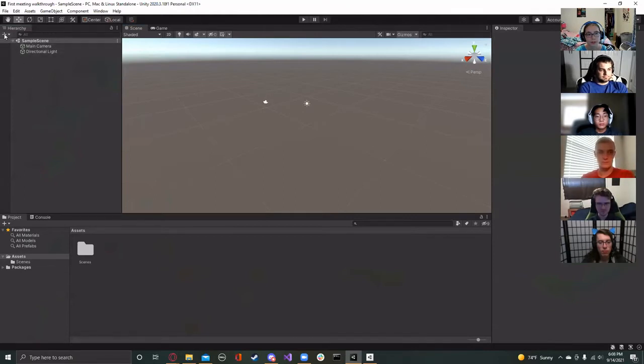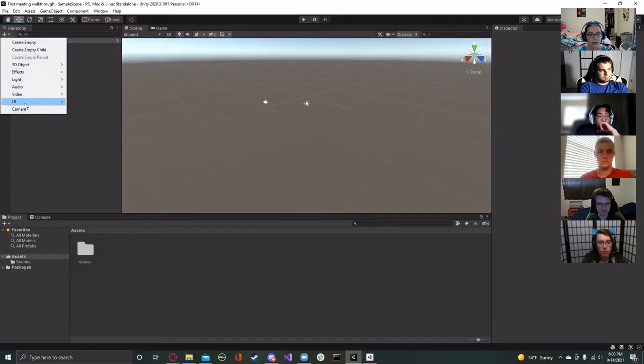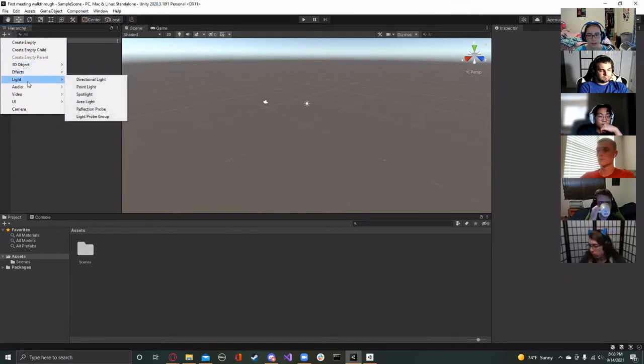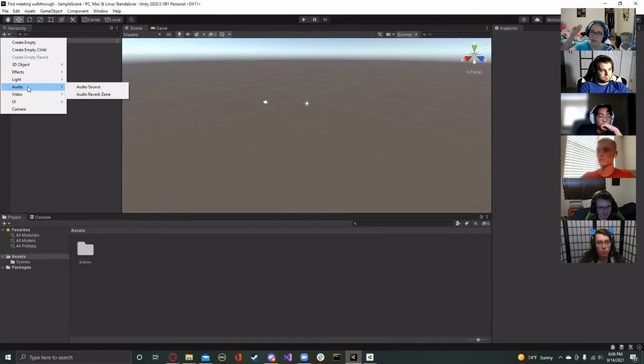So to get this looking a little bit more interesting, you go over to this side of the screen and click on this little plus button right here. And that lets you add in a whole ton of stuff. I don't really remember what these two do. But here we can add 3D objects, there's effects, lighting systems. For directional sound, you can add a microphone or something, not a microphone, a speaker.